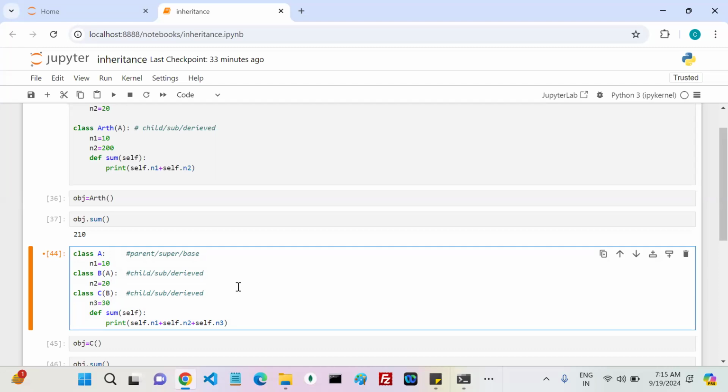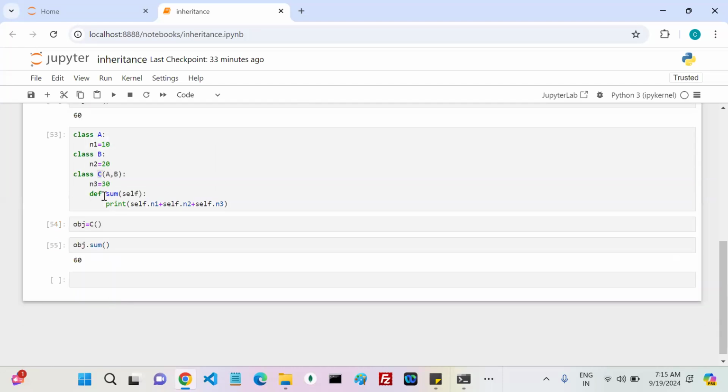The next one, multiple inheritance. Tell me, what is multiple inheritance? Anyone? The child class derived from more than one parent class, or not?